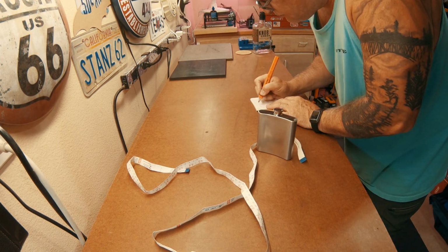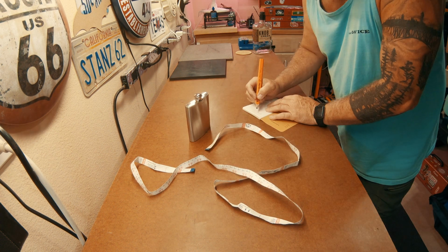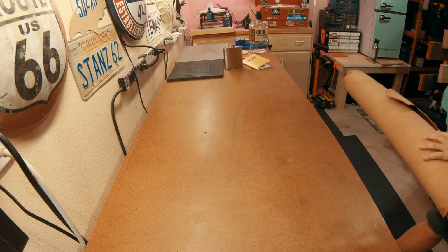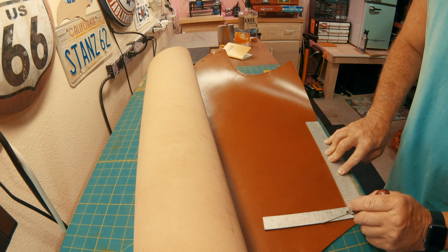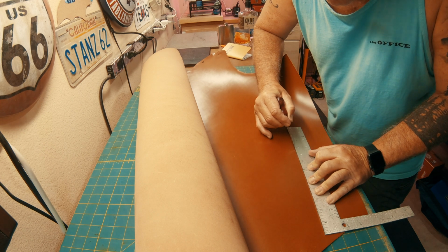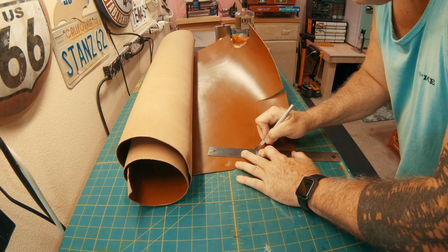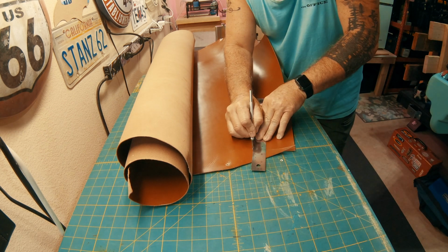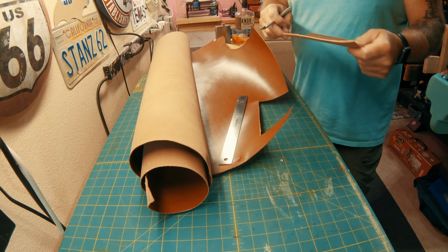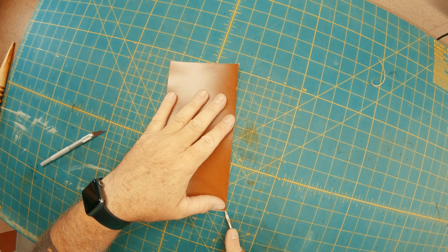Did you know that flasks have a long and storied history dating back thousands of years? Early civilizations like the Egyptians, Greeks, and Romans used various vessels made from clay, pottery, and even animal skins to carry liquids during their travels for storage. As time went on, flasks made of metal such as pewter and silver became popular during the medieval period. These elegant vessels were not only functional but also considered a status symbol among the wealthy, often ornately decorated to showcase their owner's taste and refinement.